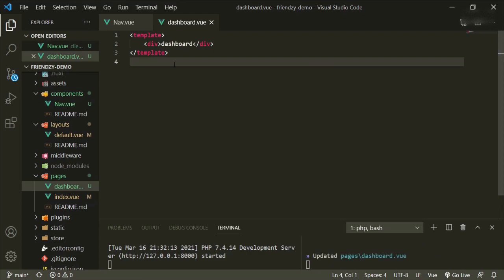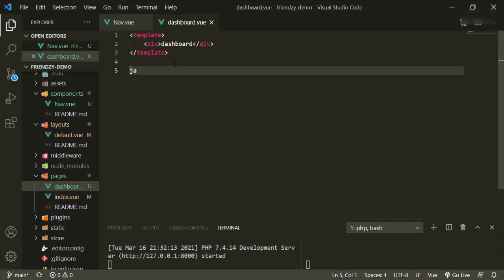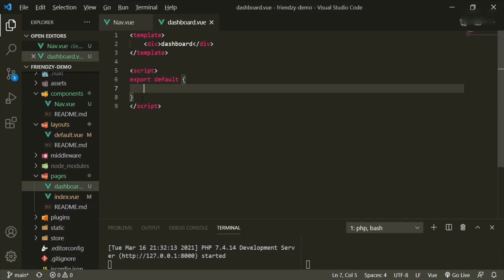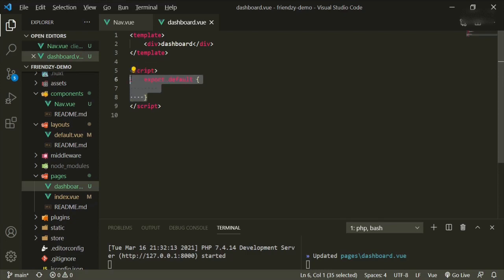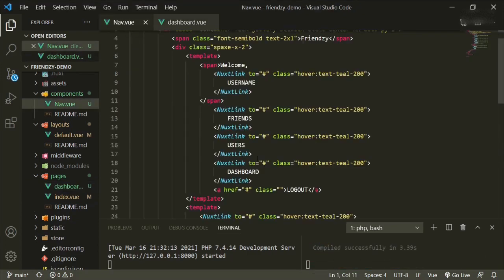And then we'll just make a script section. We don't need to do anything else in here, but if we go back to the nav component, in the dashboard Nuxt link, all we need to do now is just add a slash dashboard. That's all that we need to do. We just need to call the route.